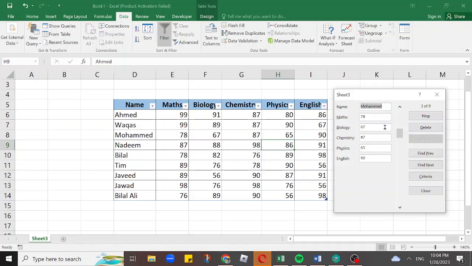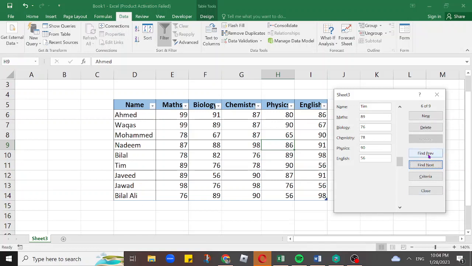Now we can search as well. Find Prev and Find Next will go one by one. See, Nadeem is record number 4, next is record number 5, Bilal, press next, record number 6. So one by one it will move downwards or upwards.